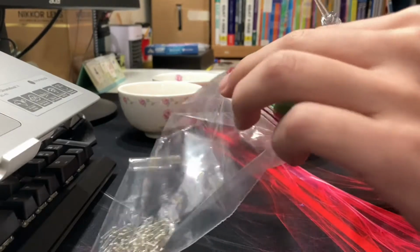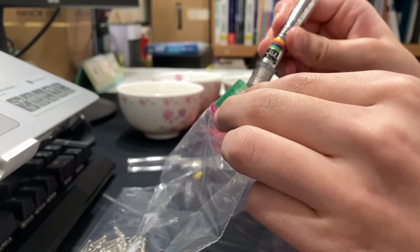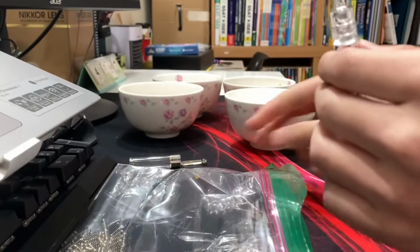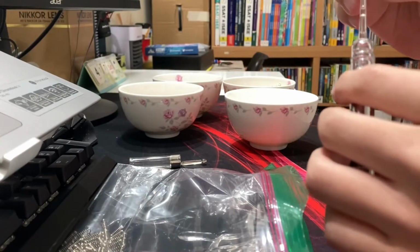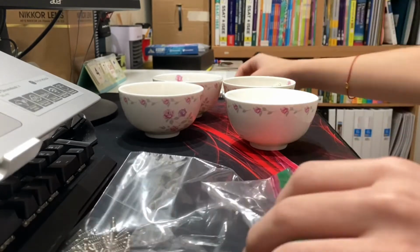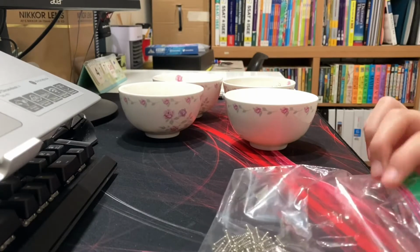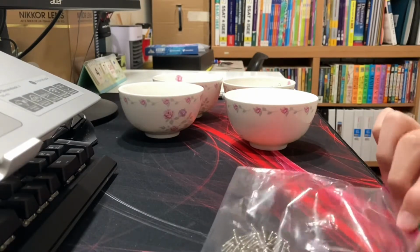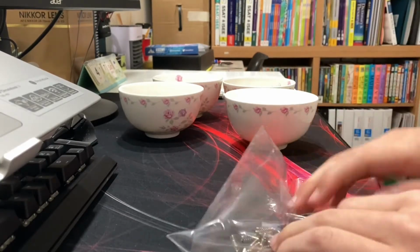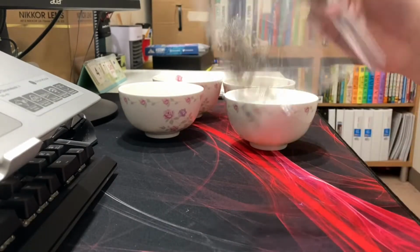So, according to Biotech, I squirt about maybe 5 to 7. 1, 2, 3, 4, 5, 6, 7, 8, 9, 10. Don't ask why I did 10. It's not a good amount, but okay. What I do now is close the bag, I'm assuming. Just get it all over the springs. Just shake it for another 2 minutes.